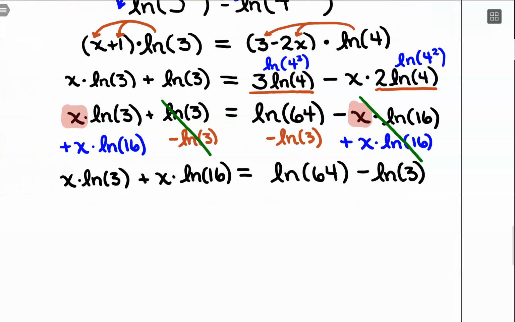So what we can see now, everything with x on the left-hand side, constants, again, like if we just type this into a calculator, it would just be a number over there. We just don't want to calculate the number yet, because if we round too early, we'll just keep compounding the error over and over and over again, and you'll get an answer that's completely wrong. So we want to have this exact answer, type it all into the calculator, and get a decimal answer right at the end.